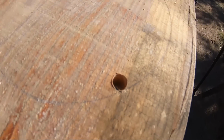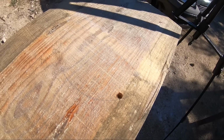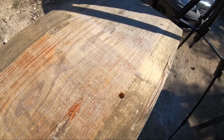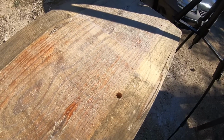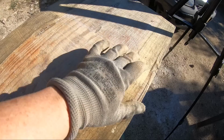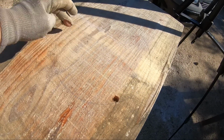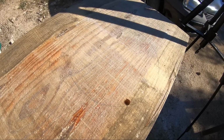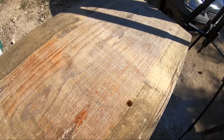Okay, that looks pretty good. It's on the line. Normally I would just get the jigsaw and whip around the circle, but I hate my jigsaw so much. So I'm going to do a few holes around the edge so that the jigsaw doesn't have as far to travel and it doesn't have as much space to screw up on.